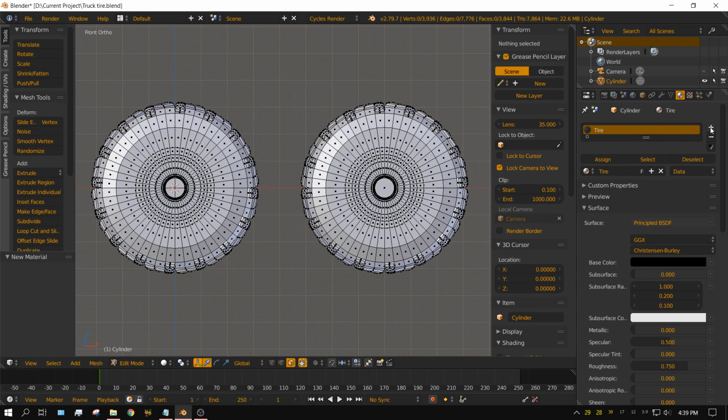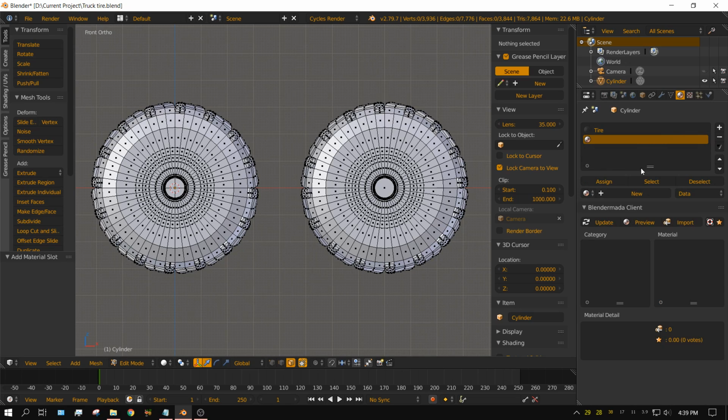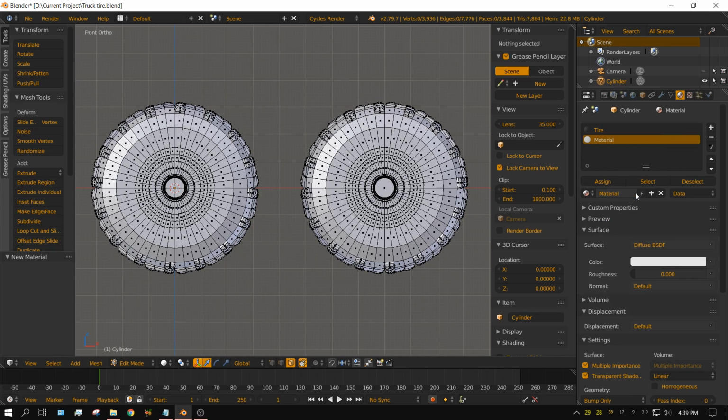Now let's go ahead and add another material, and then click new, and we will name this material wheel. W-H-E-E-L. Enter.